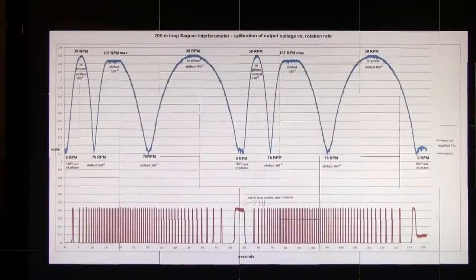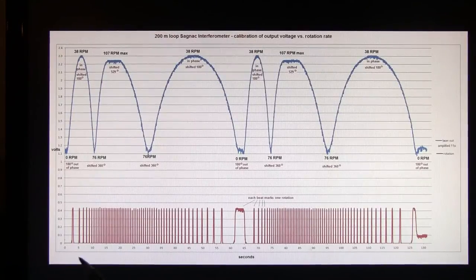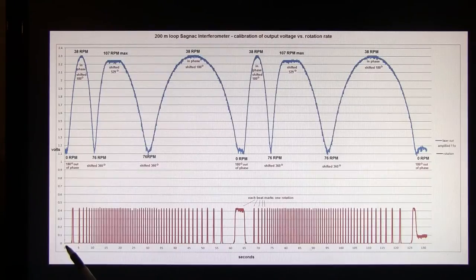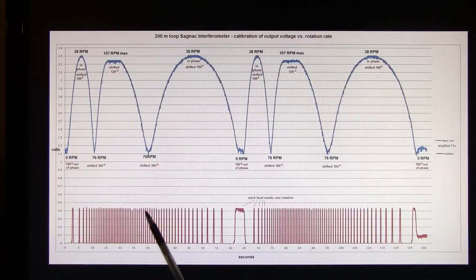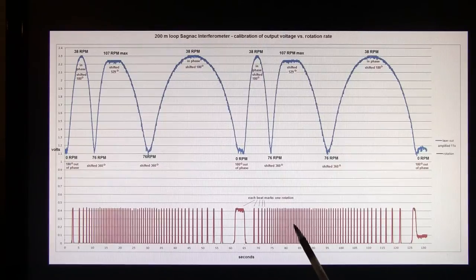What I've got shown here is the calibration curve of the interferometer that we're working with. Effectively, what we're doing is we're starting with the stationary state here and we turn on the power to our turntable and the rotation rate increases up to about 107 RPM and then we turn the power off and then it decreases down to zero rotation rate. We then turn the power back on, it goes back up to 107 RPM and then we turn it off and it slowly goes back down to zero again.